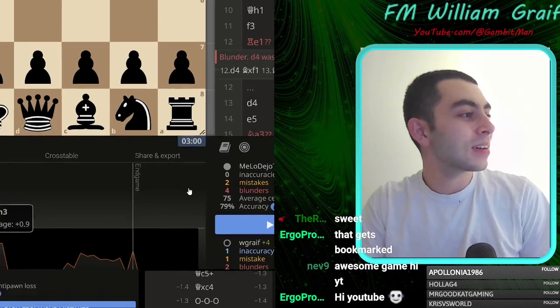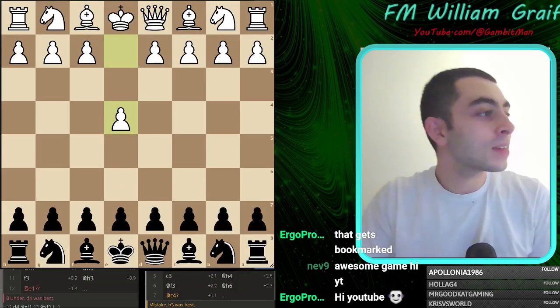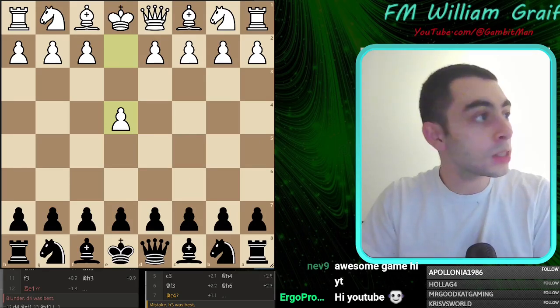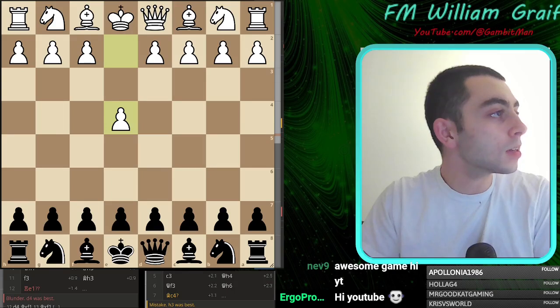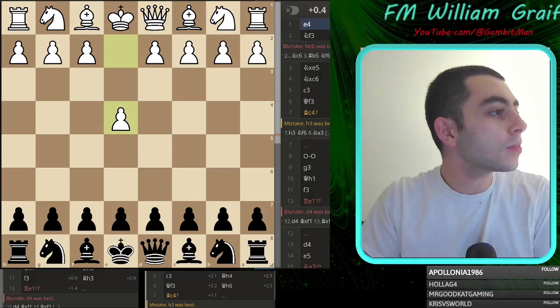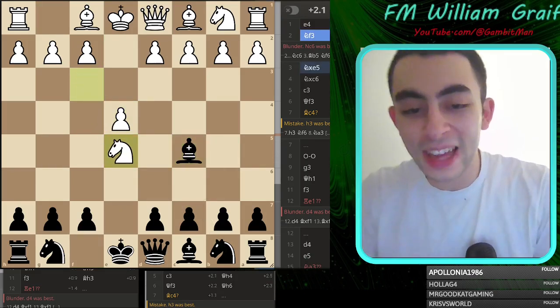Here you can see. All right, wait, let's have a look. Let us have a look. And in fact, what I'll also do here for our analysis is I'll give you guys that eval bar. Actually, here, you can see all of that if you'd like. All right, cool. Okay. So it was a Busch-Gass Gambit and an acceptance.